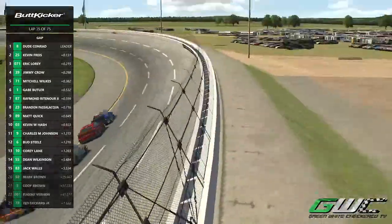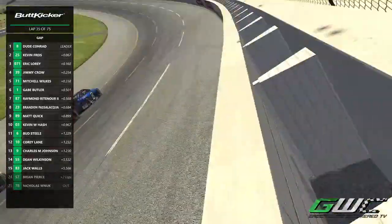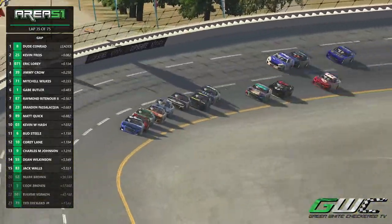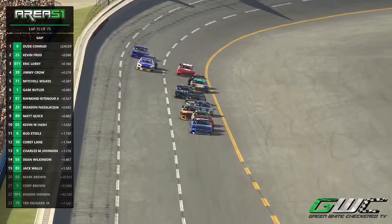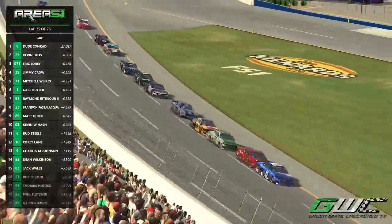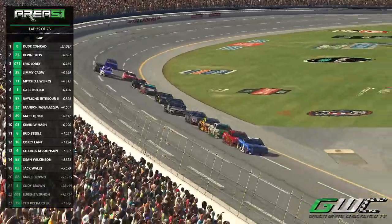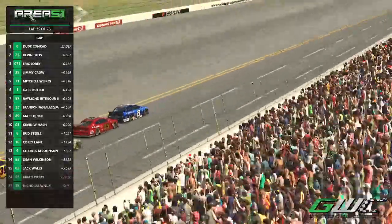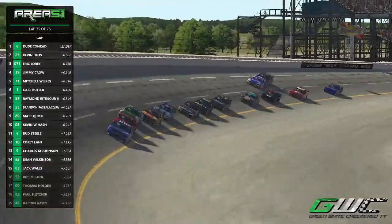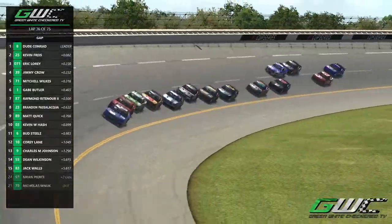So the only thing they have going for them though, if you are some of those guys, basically if you're Eugene, you want to try to tag on to the lead pack draft as soon as they catch you and pass you, because the fight's going to be that first car 1 lap down. So you kind of want to tag into that group and try to stay as far forward in that lead pack as possible. That way when the leaders then catch the next group of cars like the 3 and the 68, the hope is that you'll be ahead of them in case of a caution, and that way you'll be that driver that's going to get that wave around.